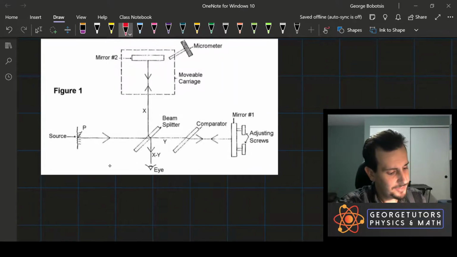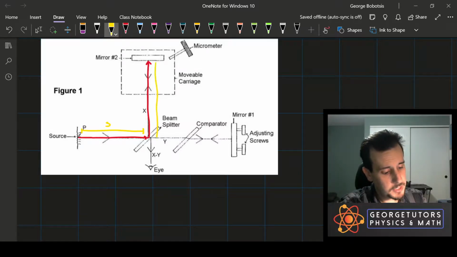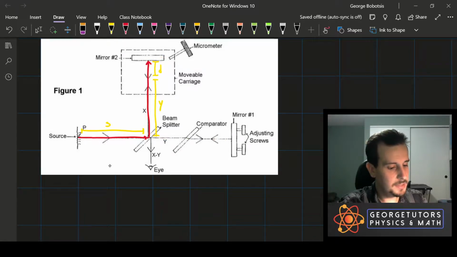So that distance is, again, we have to traverse the distance to the beam splitter, which is the same. We called it S. And then we have to go upstairs all the way to that mirror. And that is the optical distance here. We represented that with X, but I'm going to skip X and call it, again, Y plus D. So the Y plus the actual difference that I've introduced with a micrometer.